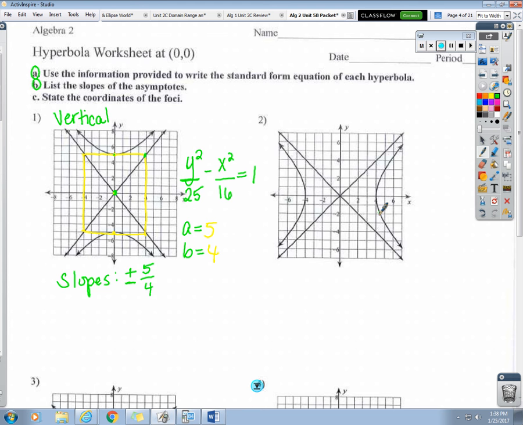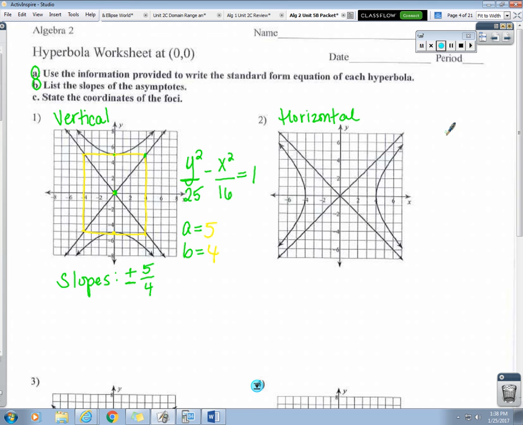Okay, now let's look at number 2. Are we dealing with a hyperbola that is vertical or horizontal? Right. This time it's horizontal because they're opening right and left, which lets us know we'll be using what equation? Right, the one where x comes first. I don't know if this will help you remember it, but Miss Young was saying sometimes she teaches her kids, like the horizontal hyperbola is like that, opening right and left. And doesn't that kind of make a fancy looking X? They're not always joined in the middle, obviously, but they open left and right, and so it kind of makes an X. If you're having trouble remembering, horizontal means X comes first.